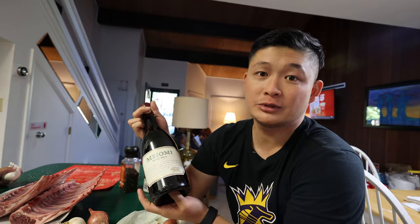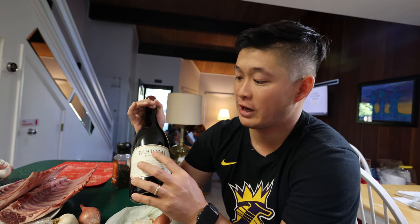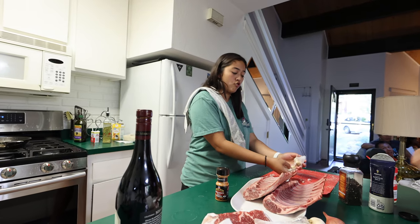All right. For the lamb chops, we wanted to marinate it with red wine. We didn't know which one to pick, so with our previous experience, we've had Meiomi. Also, Pinot Noir. We don't have a wine key and this is twist off, so it works well. For the garlic, you think I just crush it?